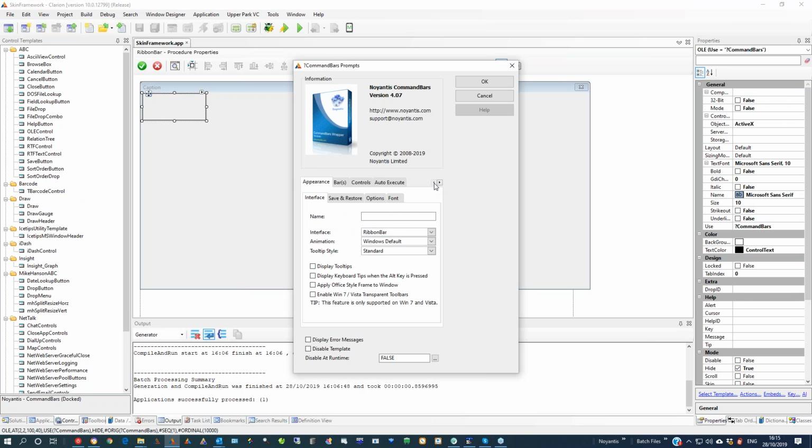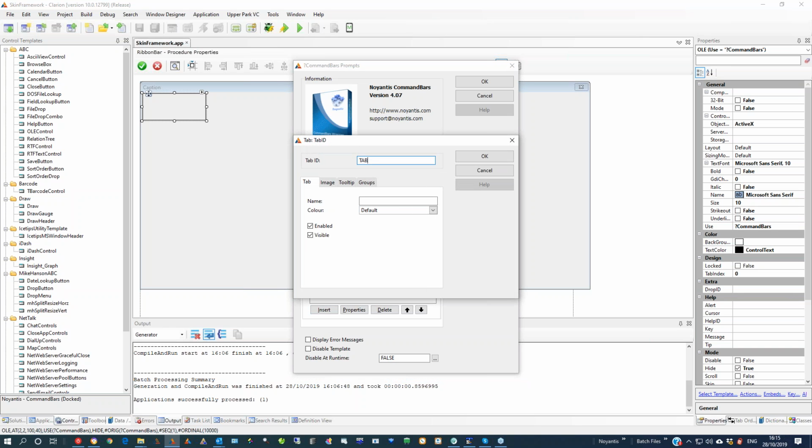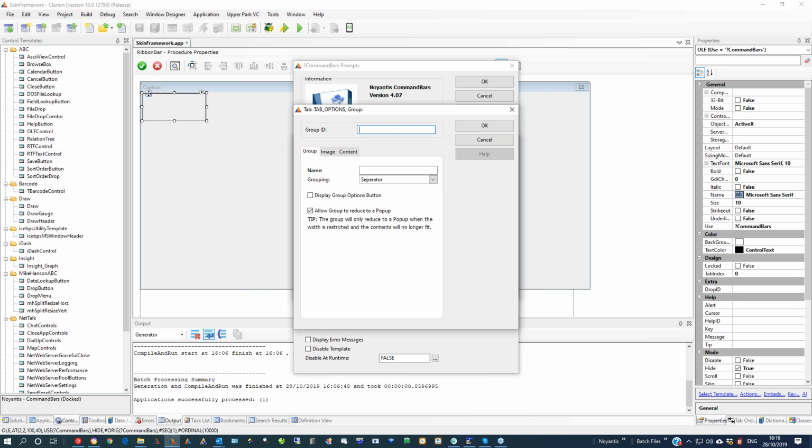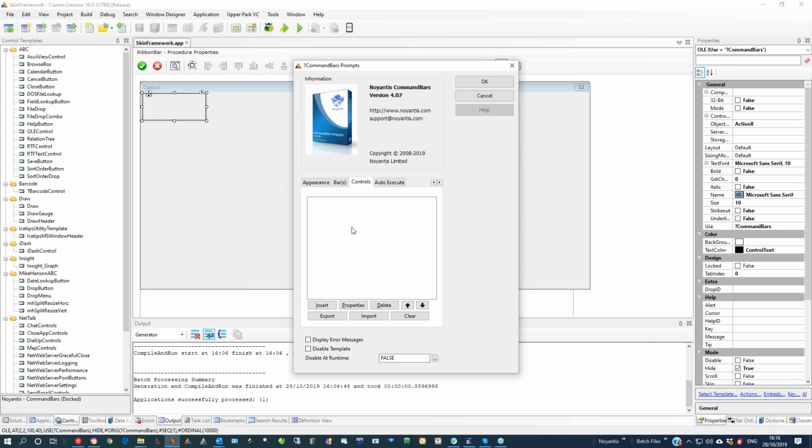Okay. Ribbon interface. One tab, with one group. And we'll just have a couple of buttons on that.